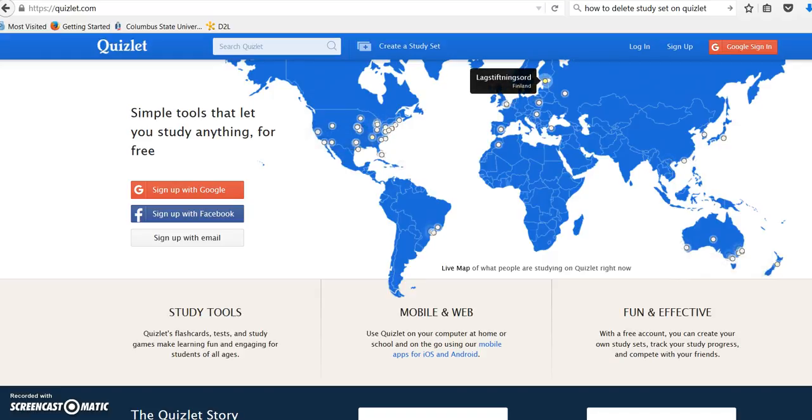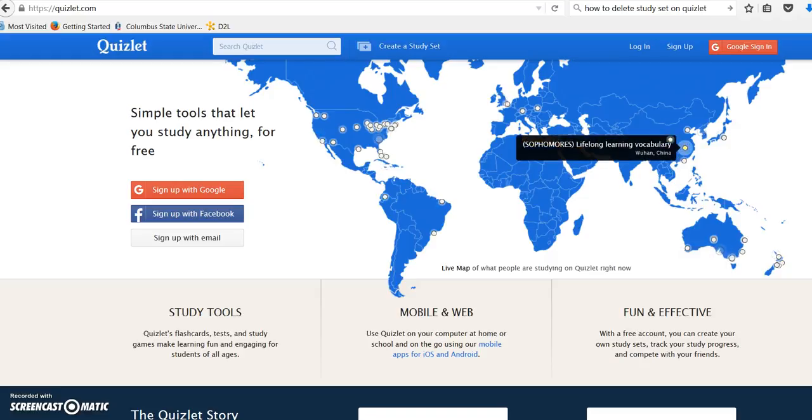Quizlet can be used from students in elementary school all the way on up through college, and some examples of study sets that I had seen included mathematics, addition, subtraction, multiplication, division tables. You have examples of the periodic tables, vocabulary words for students studying foreign languages, anatomy terms and definitions. There are so many options in which you can use Quizlet to create these sets.